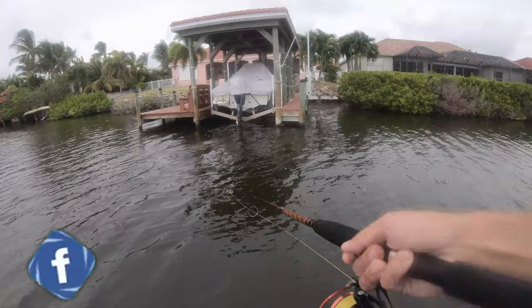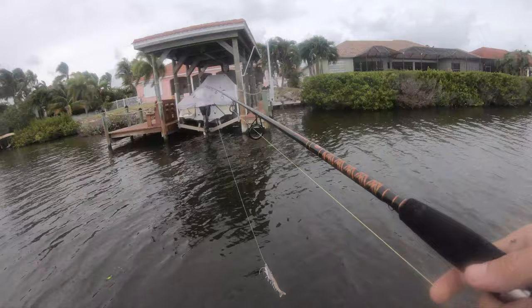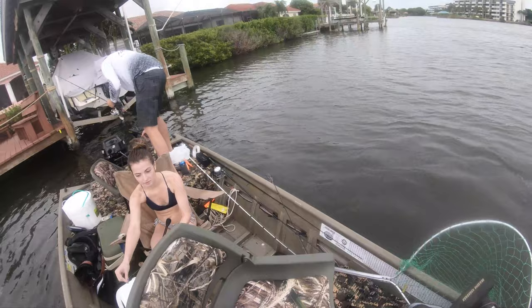All right, that pylon, the one left of the boat. Do you see him right there? He's like a 10 pounder, bro. If you get it in between the boat lift and the pylon, you're golden. Oh, you see him now? Yeah, I see him now. He's huge, dude. Those things are fun, bro. I don't think I've seen a sheep's head that big in a long time.